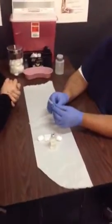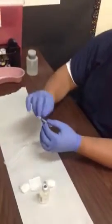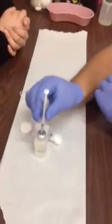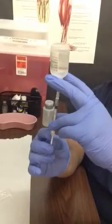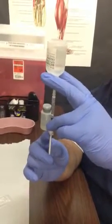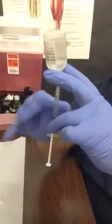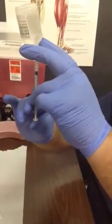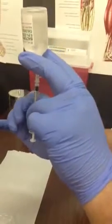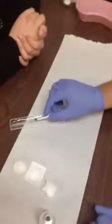We're going to use a 0.05 cc dose, so we're going to draw the plunger up to 0.05 and withdraw the medication. Using one hand, place the needle into the vial stopper, turn it upside down, inject the air — you'll see the air bubbles go in — then withdraw the medication. Withdraw a healthy amount; if you go over 0.5, that's plenty to get those bubbles to the top. Return the plunger to the 0.05 mark — five little lines past the first big one — then safely set it down, pull the needle out, and recap it with the single-hand recapping technique.